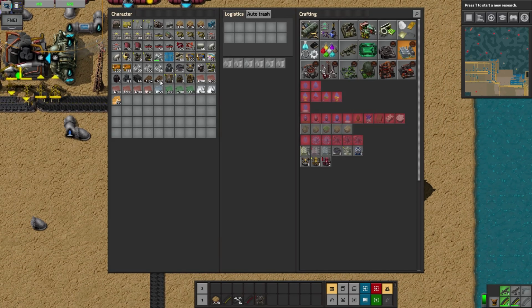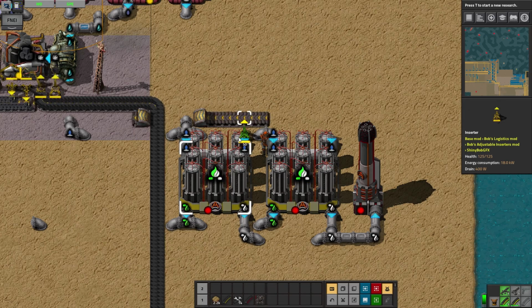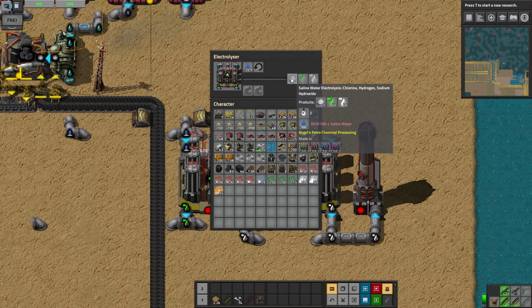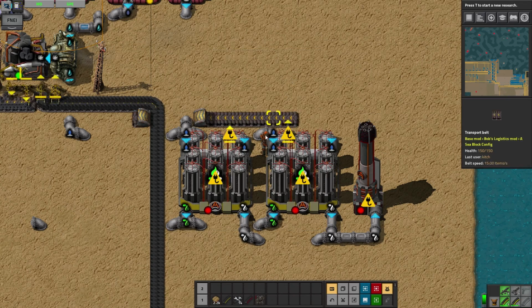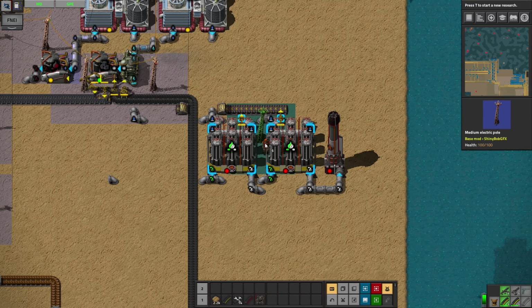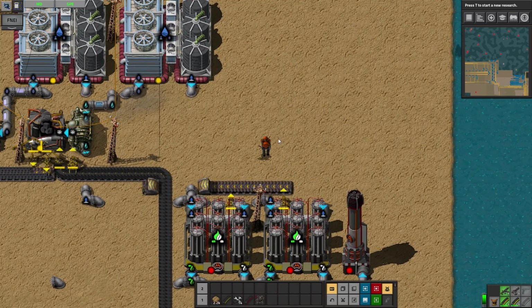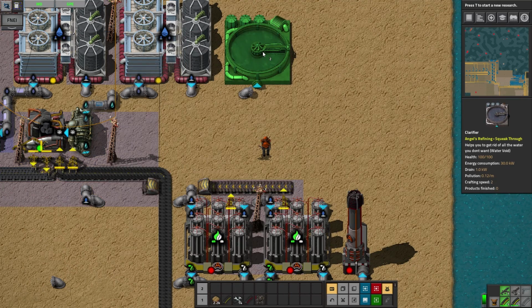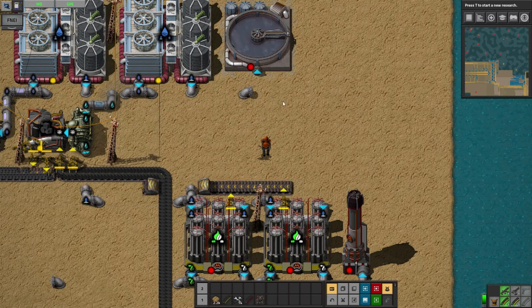This will make our sodium something that will be used for our aluminum. What is it again? Sodium hydroxide. That is what we need. Okay, I think this is almost good. Let's see. I want to take this out, and I want a clarifier on it.